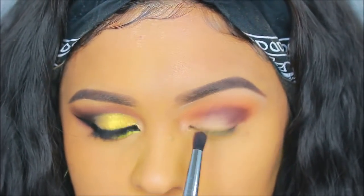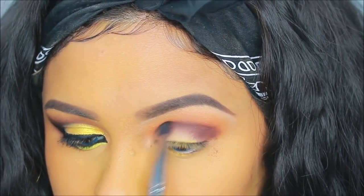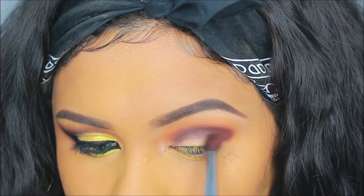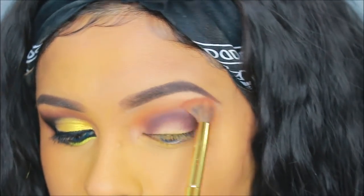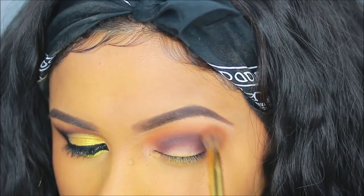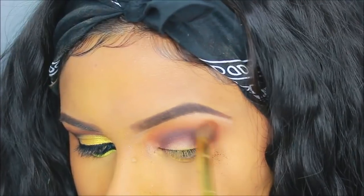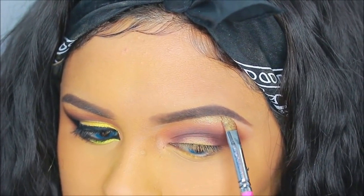For this look, I'm trying to keep the dark colors close to my lid because I do have hooded eyes and I don't want to look like a raccoon. Also, putting dark colors so high up in your crease can make your eyes look a lot smaller, and I don't want those small anteater eyes because my eyes are small enough. So keep the dark colors close to the lid, and remember to blend it out with a skin tone brown. Just keep blending. Even when you think you've blended all you can blend, blend a little more, because dark colors can look like you got punched in the eye.